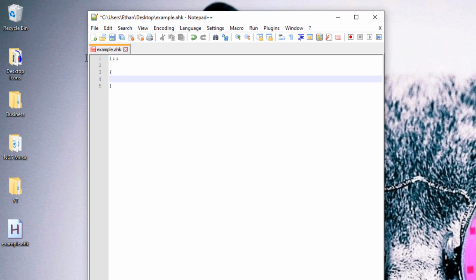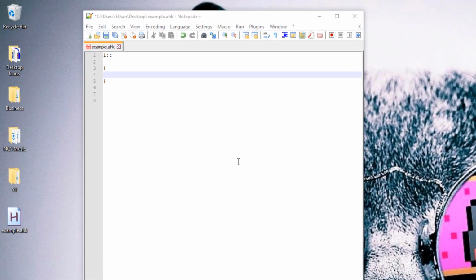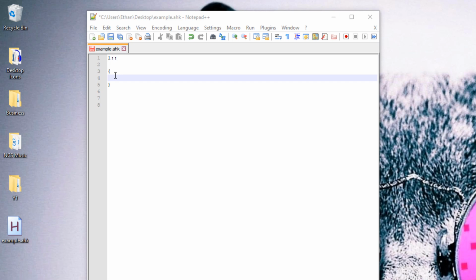Now something maybe a little more applicable is being able to type a sentence every time you hit a key, to send out maybe at the Grand Exchange or whatever you might be doing. So what we're going to do is go between the curly brackets, tab over, and type Send with a capital S. What this is going to do is tell the computer to send these keys in this order. I'm going to type Send buying girlfriend 50k.